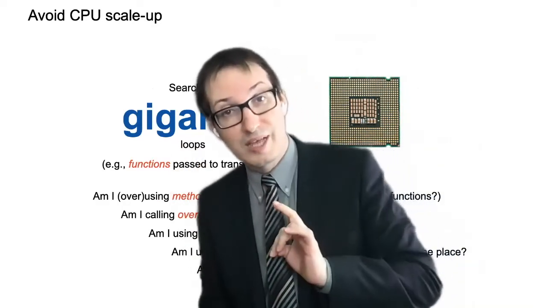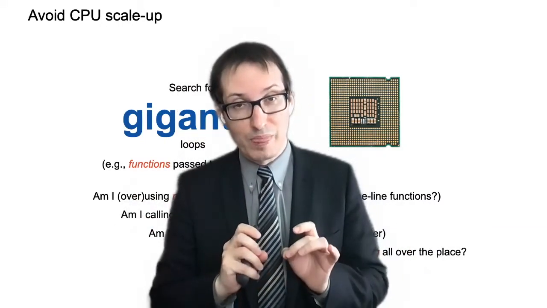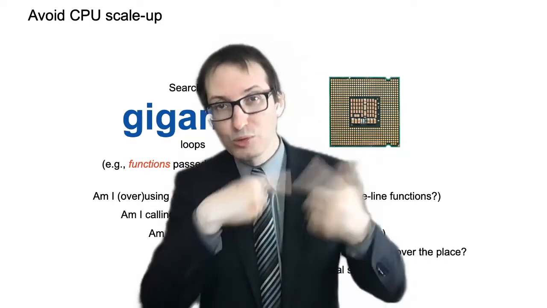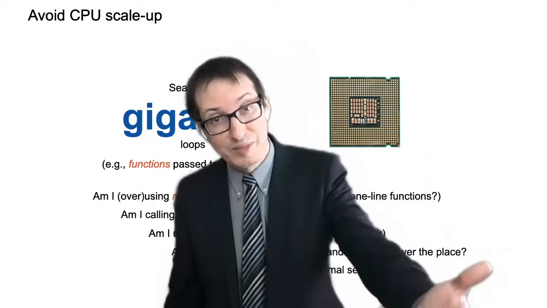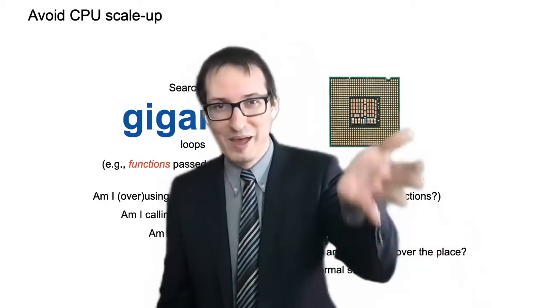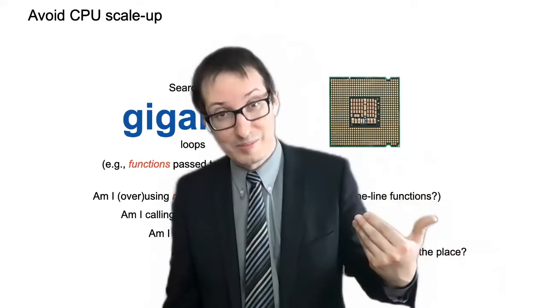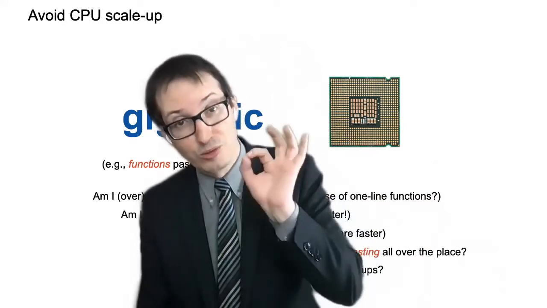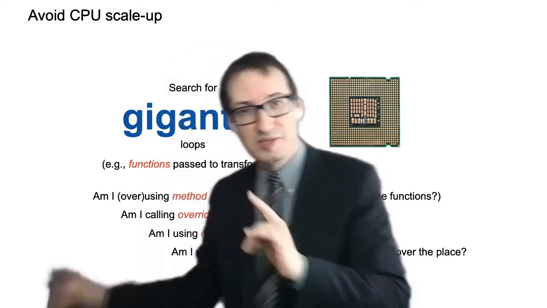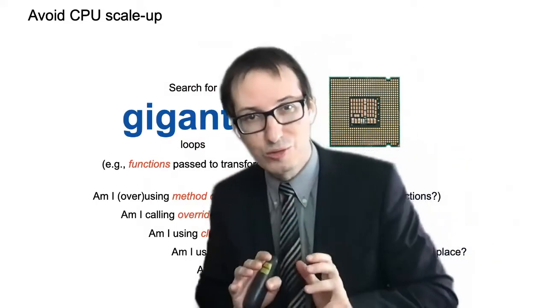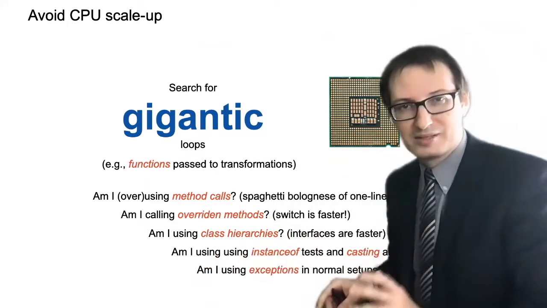Next, how do we avoid CPU scale up? Here also, there can be huge wastes of power. And that happens typically in the repeated loops. When you have for loops, you know the for loops, right, from programming. Well, when you have a for loop that repeats billions of times, and that happens in big data, what is a for loop that repeats billions of times? It's the call of the map function, for example, or the call of the reduce function. This is a function that gets called billions of times, right? So this is the place to look at. You need to implement your map function or your reduce function or the functions in Spark as efficiently as possible, because this is what gets repeated in a gigantic loop. This is where you need to focus. So I added here a few, don't worry too much about the details, but these are all the things that computer scientists need to be careful about, right?